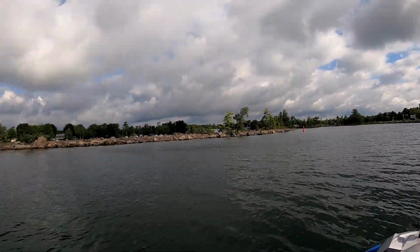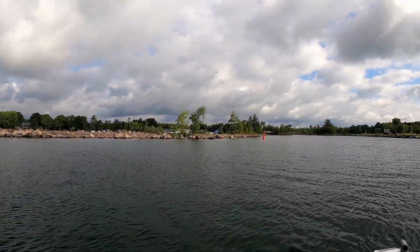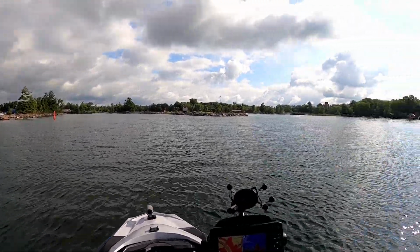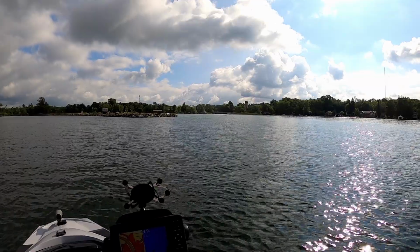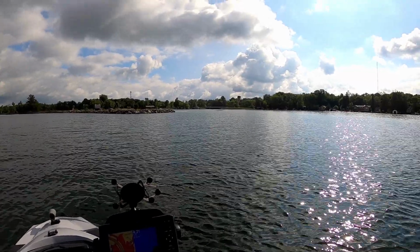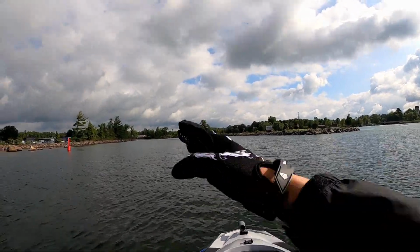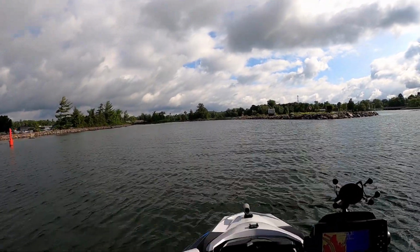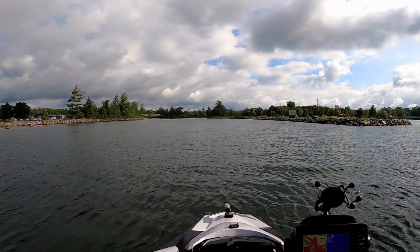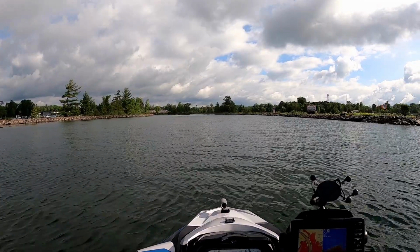Far north side of the lake. We got the marina over there. There's also gas over there if you ever need it. There's a public launch over there. I don't know how it is for parking or whatnot, and it also seems extremely shallow last time I looked there. But this is the channel that starts us back onto the Trent in here. You gotta go under the highway past the historical site, and there's a bridge, then the lock eventually. So let's keep trucking along.